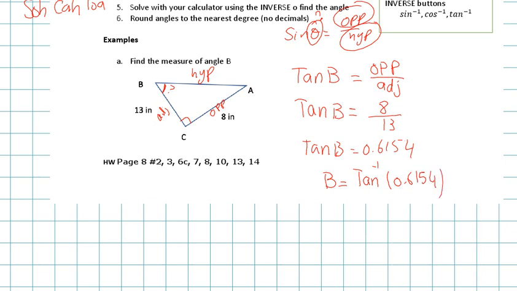"Of" is also times, right? You won't do times. You actually do second tan and then put the answer. There's no multiplication. Okay? So B is equal to tan inverse of 0.6154, because tan inverse finds the angle. So we put that on the calculator, put the tan inverse, and you have to do shift tan. Where's your tan inverse? Yeah, and then enter your number.